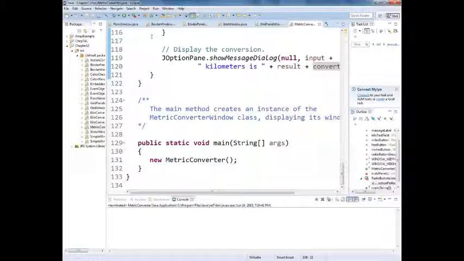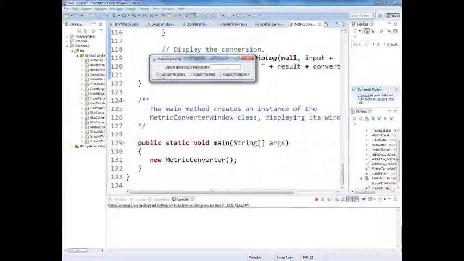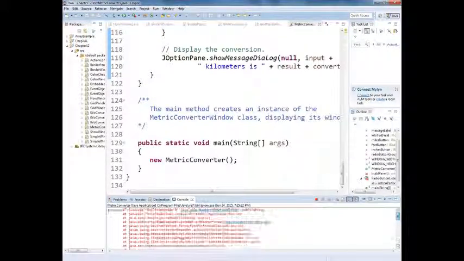Okay. Now here's something I want you to be aware of as well. This is where we'd bring chapter 11 in, where we capture exceptions. If I run this and I click on the radio button without putting anything in there, notice I get red text down below. I get a NumberFormatException. So I could put in a try-catch for a NumberFormatException. In this case, I would display, hey, you need to enter a number in that box before running it.